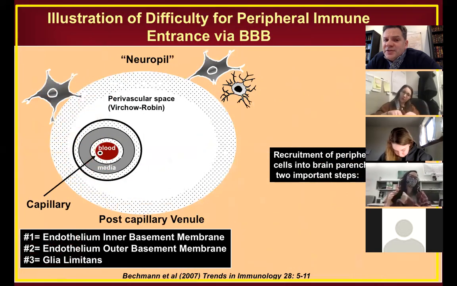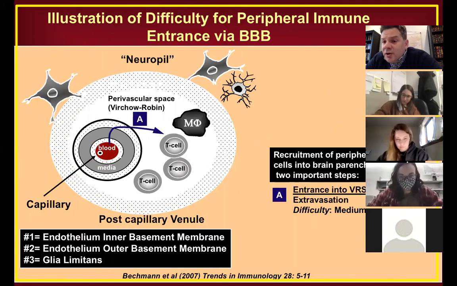So let's talk about that for a second. And this is really important when you think about immune brain communication. And so if we want stuff to get into the brain parenchyma, it has to go through all these layers. And there are situations that this happens, right? So we know we have our perivascular macrophages. If a cell is being encouraged to come into the brain or spinal cord, it's going to go inside this space first. So let's give an example.